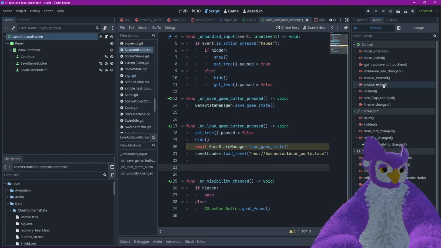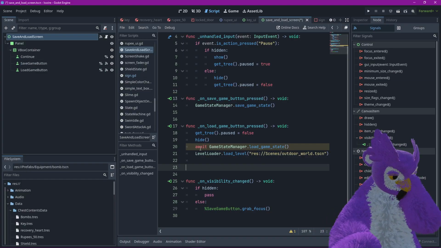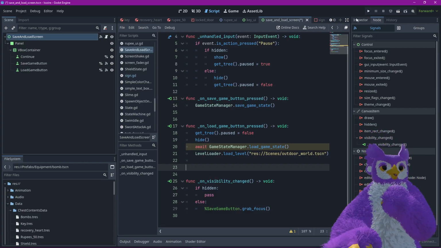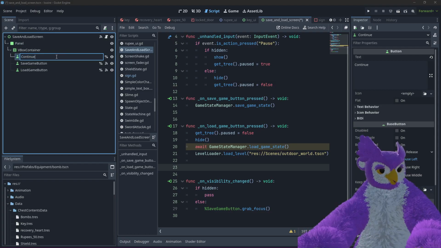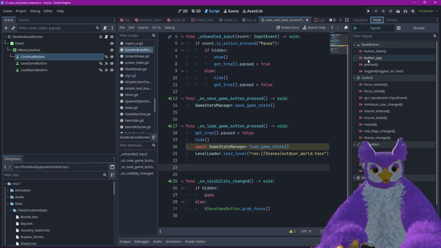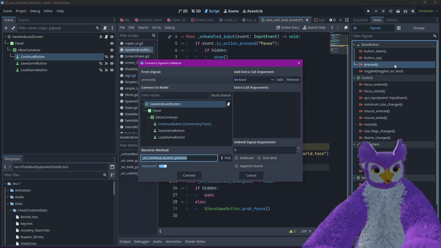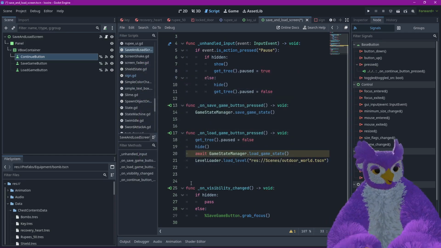But we also want an event for this continue button pressed. Save screen, continue button pressed.